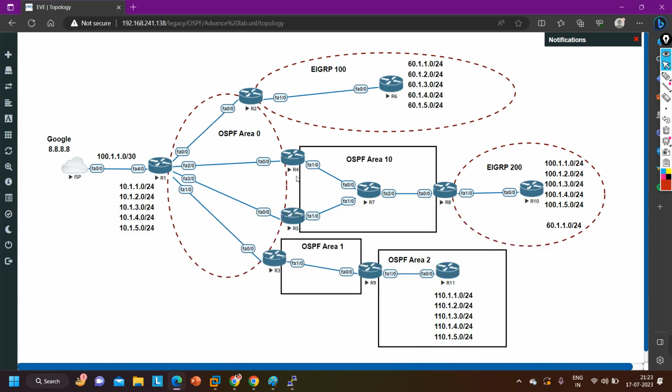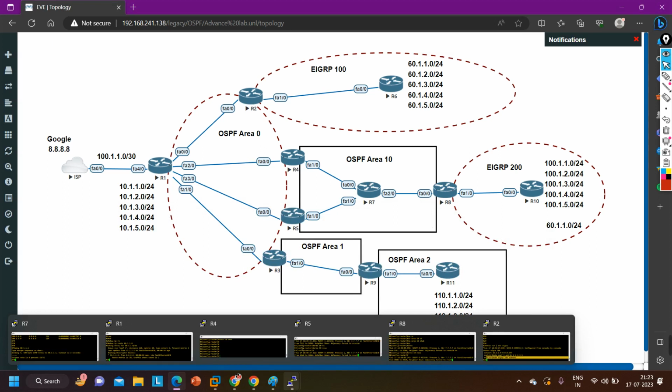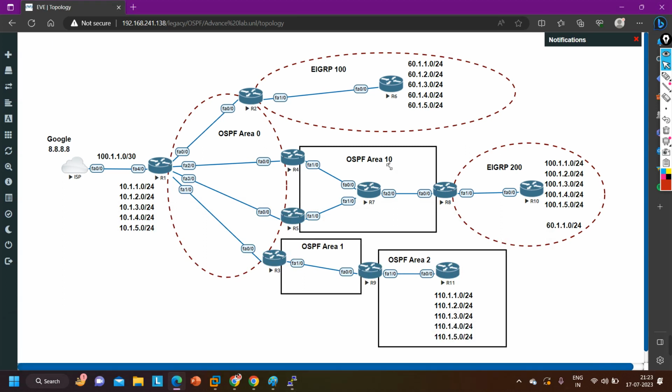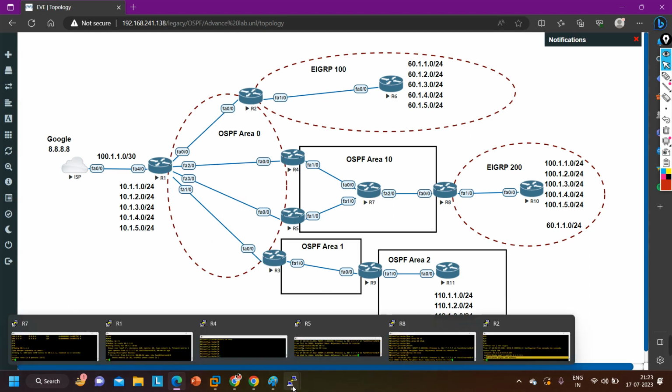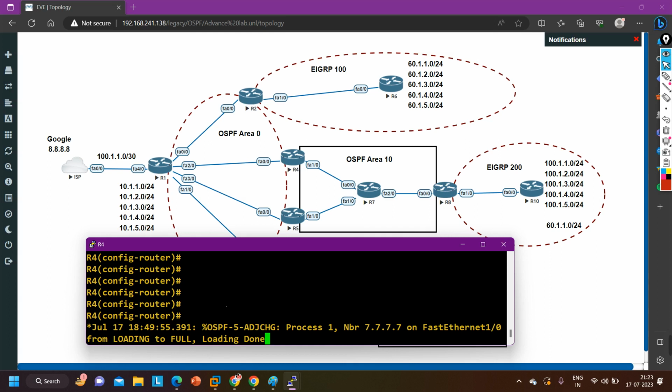So in the NSSA area, you have to tell your ABR, because as you know, LSA 5 is not allowed in the NSSA area. So the ABR router should generate one default route, and it can, but you have to run one command.